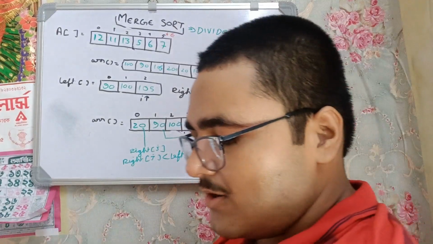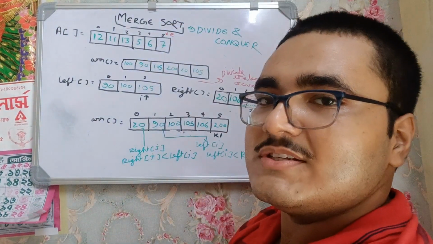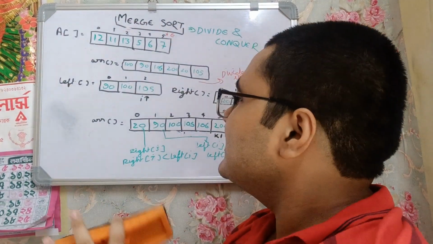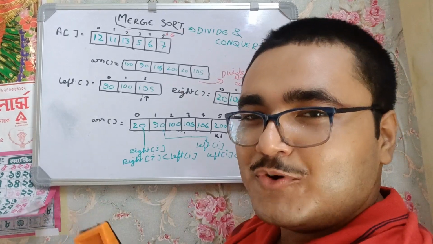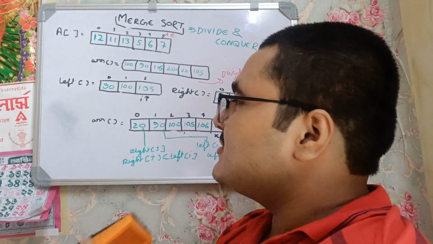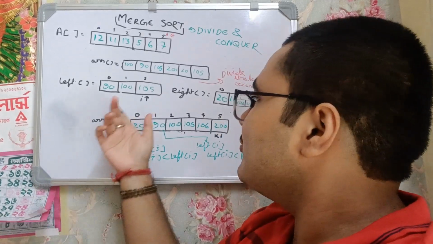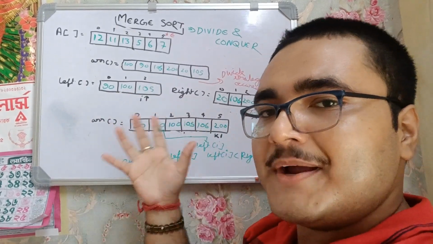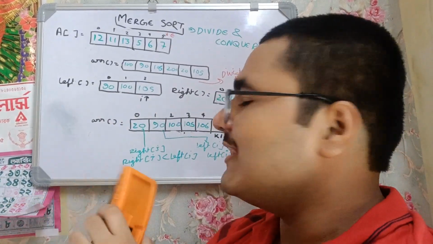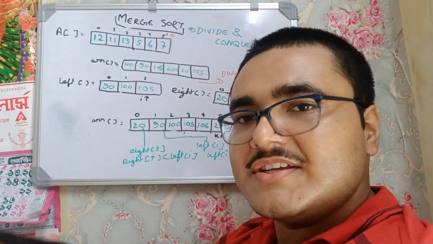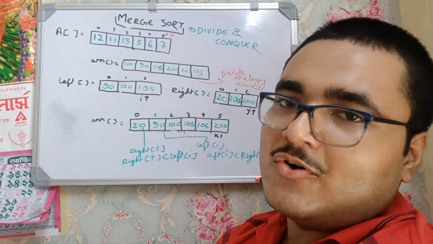So let us just now consider the pseudocode of this problem. So merge sort, I hope it is clear how we are proceeding the steps, right? This just works out of common sense. Of course the person who is having the lesser value will be entering the array first in order to arrange the array in ascending order, right?